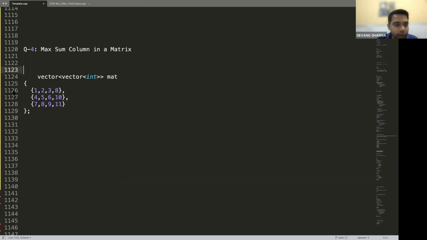Now, if you see here, how many columns does this matrix have? 4 columns, right? So let's write the sum of each column. Column 1 sum, column 2 sum, column 3 sum, and column 4 sum. So column 1 sum is what? 8 plus 3 plus 2 plus 1. Just let me know in the chat. Oh, sorry, not row, column sum. So that will go into 12. 2 plus 5 plus 8.